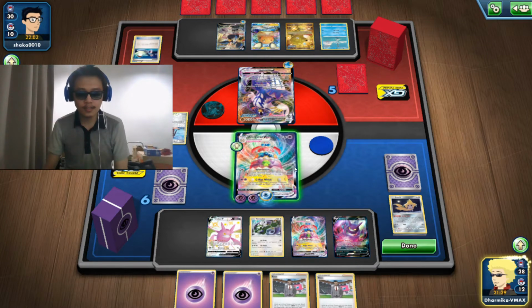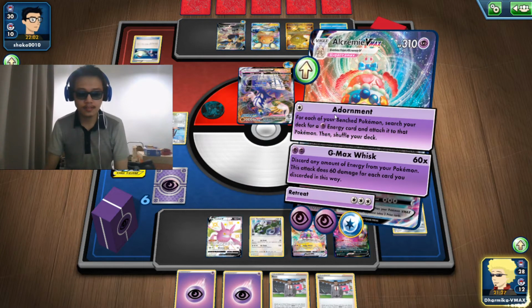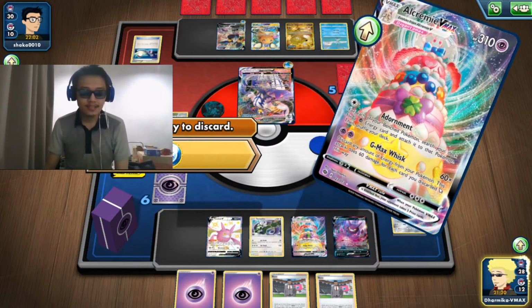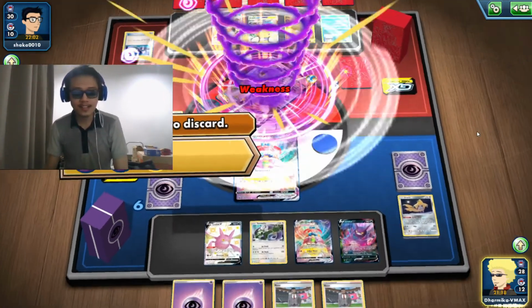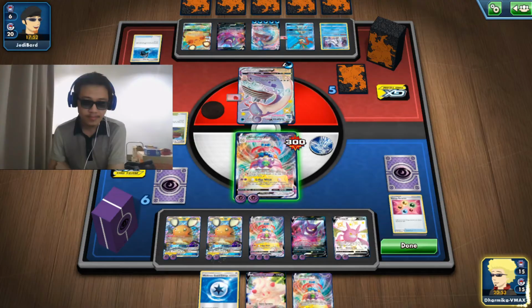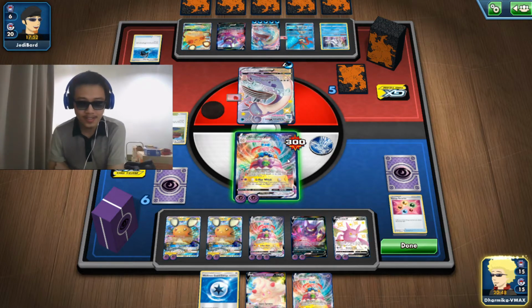I'll use Adornment on the second turn. I just want to do it. Let's just do it. What the heck? We'll use Adornment on the second turn because we can actually knock it out with one hit now. That's like insane. Ready? They should have attached that last one to the active Lapras. Like, what are they doing?